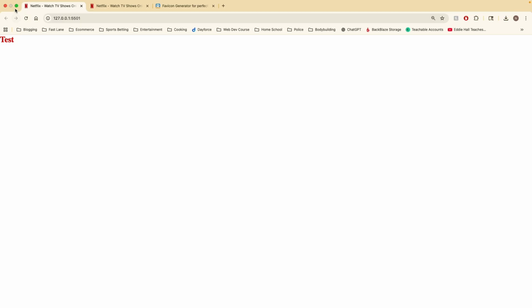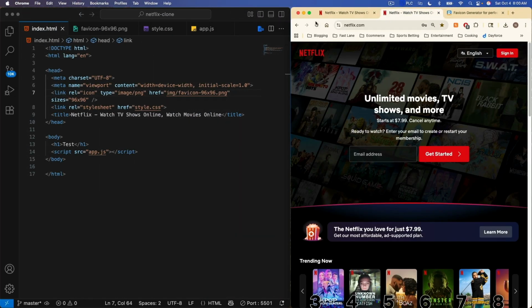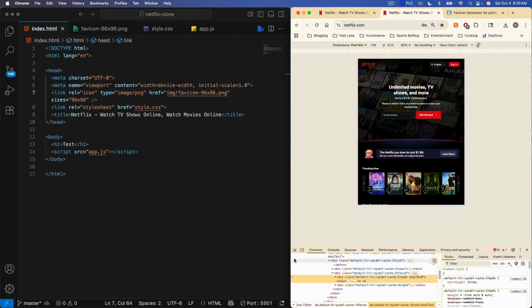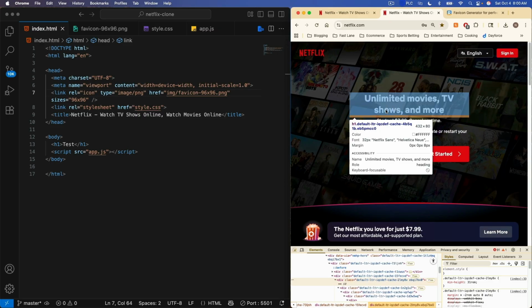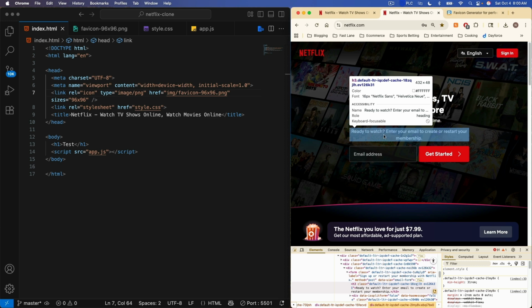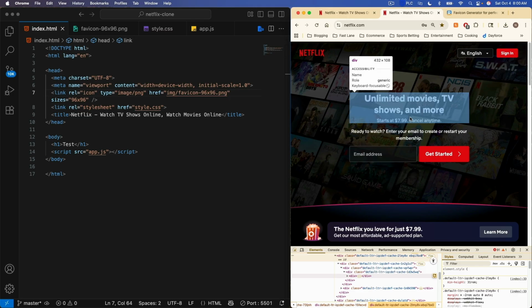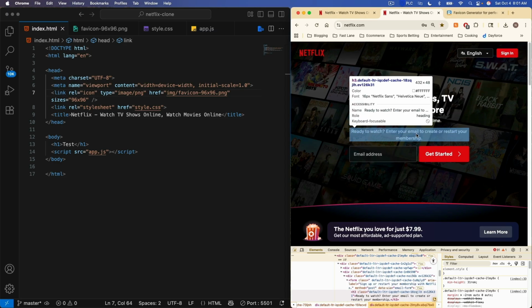So a few more things that we need to do to set up our project. The next thing I want to do is grab the font that we're going to need. So if we right click and inspect into our Google Developer Tools, we can see what kind of font Netflix uses on their website by hitting the Selector tool down here and hovering over it. And this is how I get a lot of the styles for websites that I clone, guys. Use your developer tools. If you don't know how to use Chrome Developer Tools, I have a whole little 10-minute tutorial that tells you all the basics you need to know. I'll put that link in the description if you want to check that out. But this is how you see what styles are.